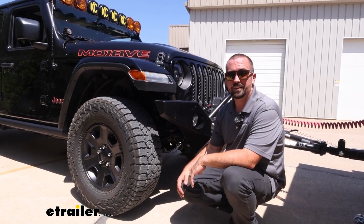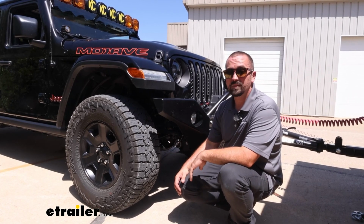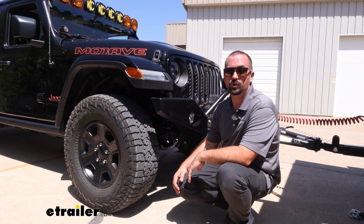And that was a look at the installation of the Roadmaster 12-volt outlet kit that's rated at 20 amps on a 2023 Jeep Gladiator.